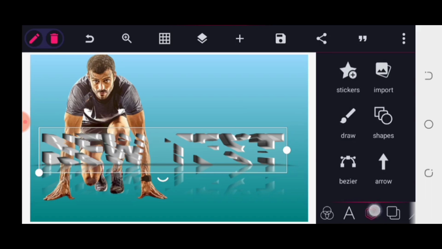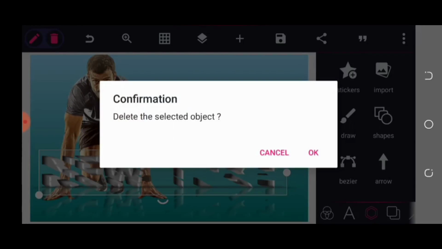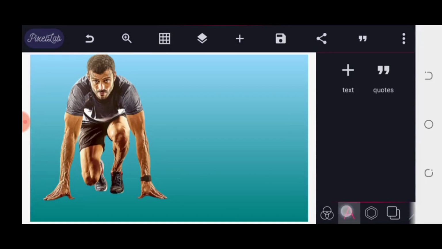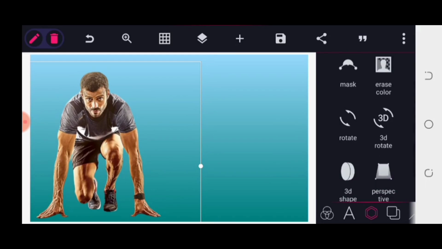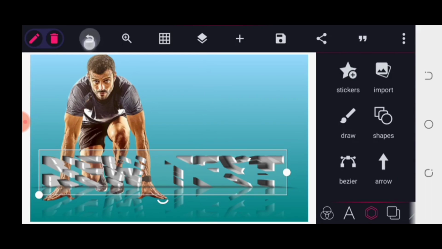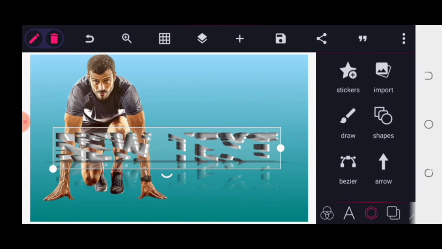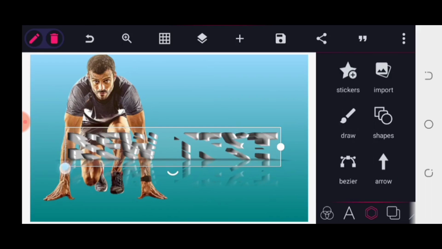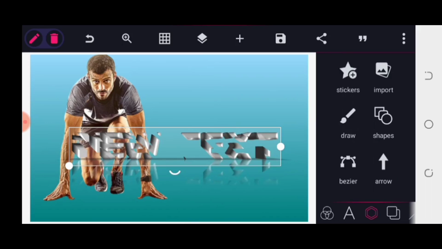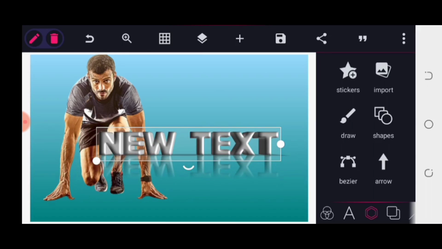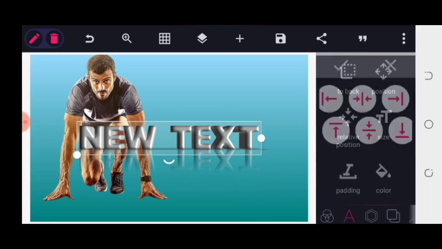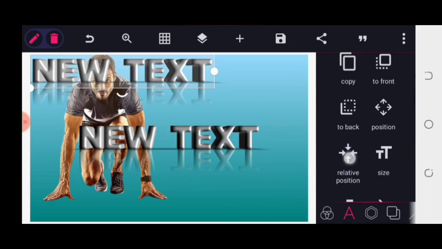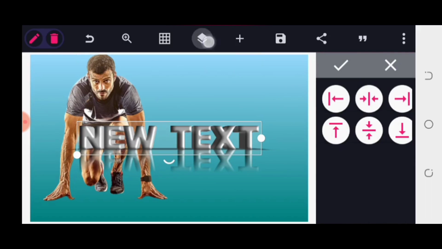All right, so this particular option now comes to where we have our image. Now this one only works for text. We said before, this works for your shape, your sticker, and your image. Let's go back to this text. My only problem with the normal Pixellab is that it runs hard. So let me copy and just position this here, and I'll just merge it.